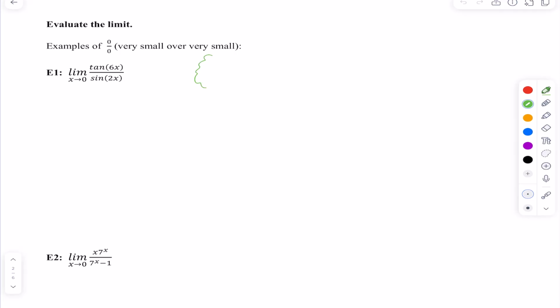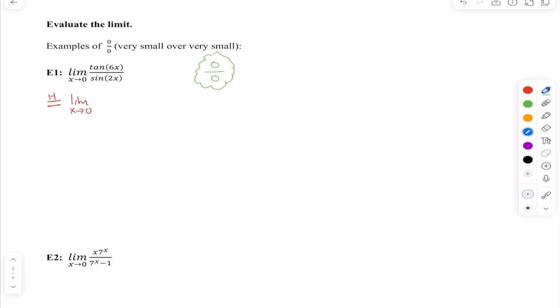Remember that the tangent of 0 is actually 0, so this fraction has the form of 0 over 0. And that is because the sine of 0 is actually 0. Now remember, x is approaching 0, so instead of saying 0 over 0, just try to say the phrase very small over very small. That is indeterminate. But because we have a fraction, L'Hopital's rule, which I will symbolize with an H, says we could analyze the limit by taking the derivative of the numerator and the denominator.